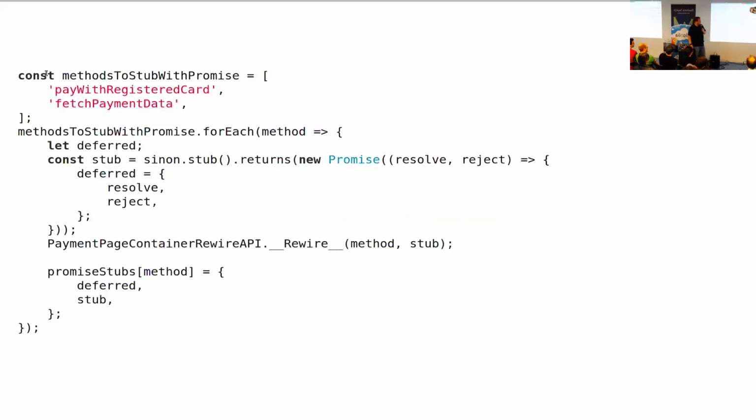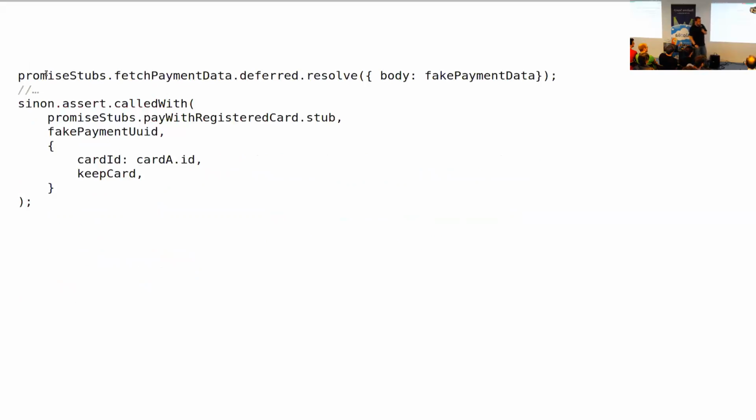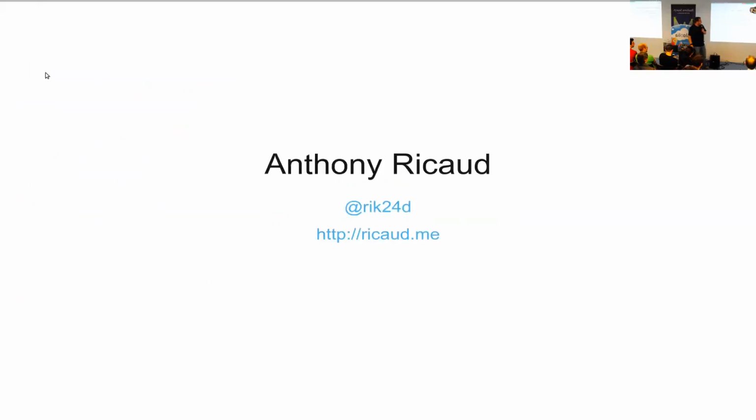So we write a bit of boilerplate, but then in our tests, we can choose the resolve or reject behavior of that API, or we can also check that this API has been called with the right parameters. I'll let you read later. And that's it for me.